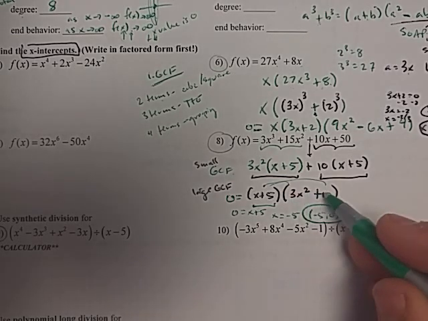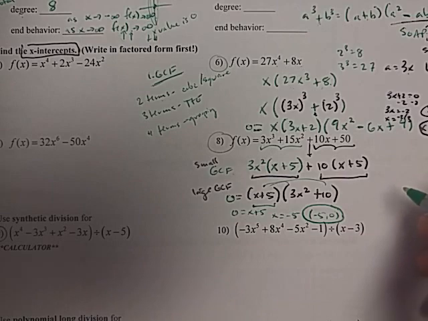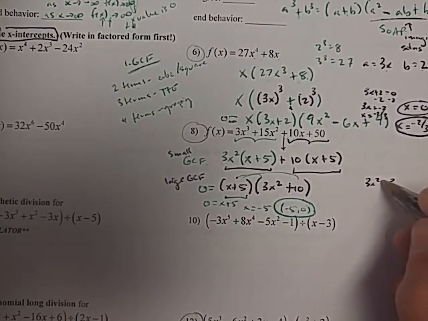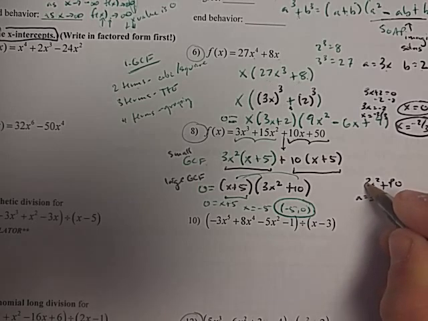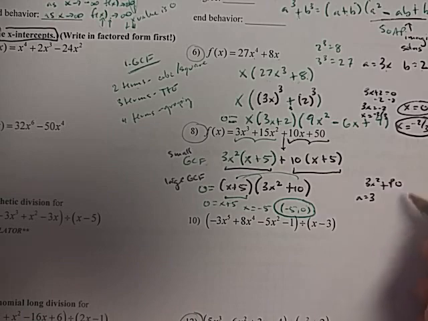And then 3x squared plus 10. You can solve that. It won't factor anymore. You could put it in the quadratic formula to see if you can solve it. Or if you think about this graph, well, let's just put it in the quadratic formula. So if we have 3x squared plus 10, my A term is 3. My B term is missing. I don't have an x term here. So B is 0 and C is 10.